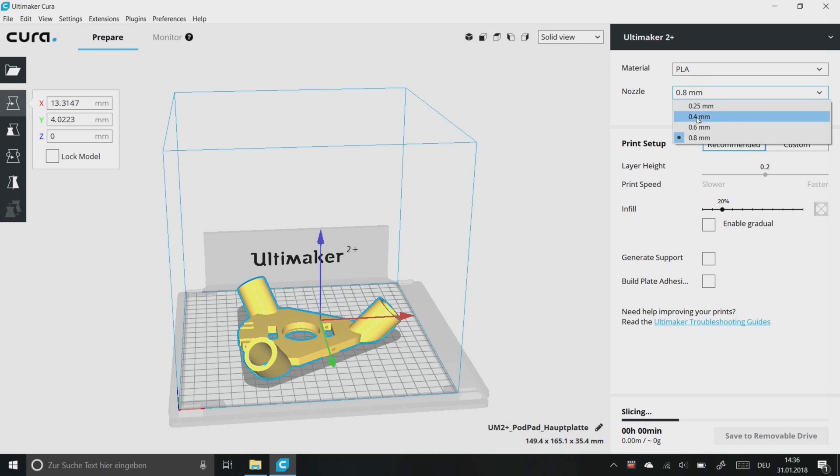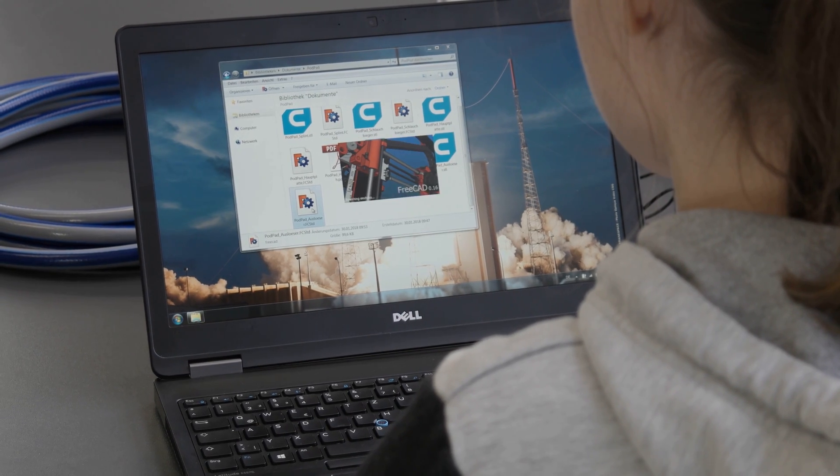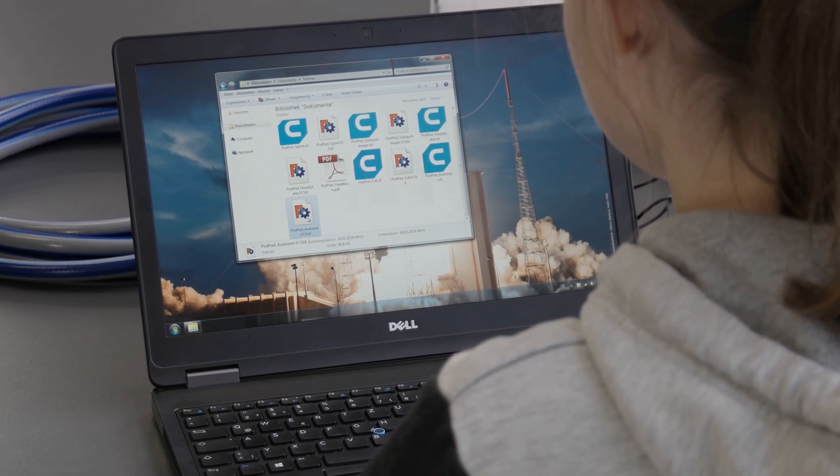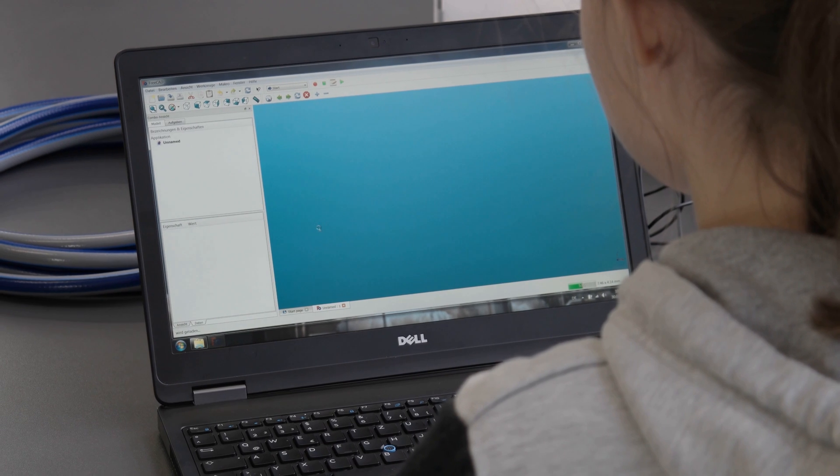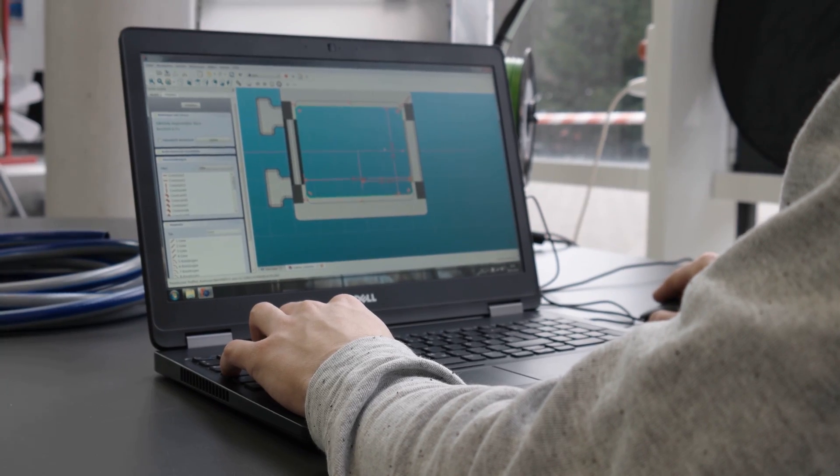In the software, you can choose your printing settings so that maximum print quality is ensured. We also offer to download the original and editable files so that you can adjust and enhance the components in FreeCAD.